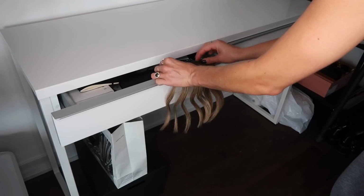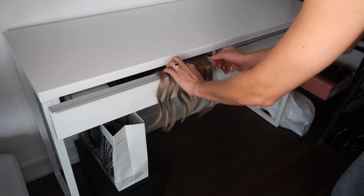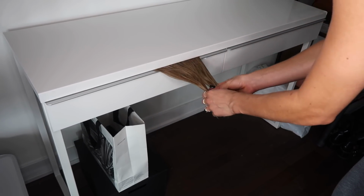It's always easier to style the extensions off of your head. And if you can't figure out how to do it, just put them in a drawer. This is how I do it. Oh, cool. Yeah. What a hack.